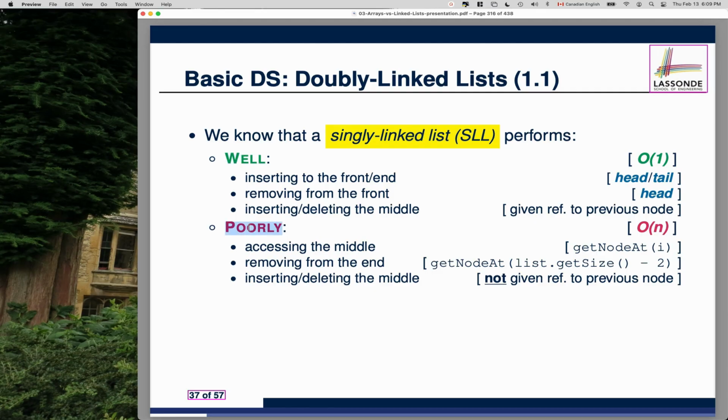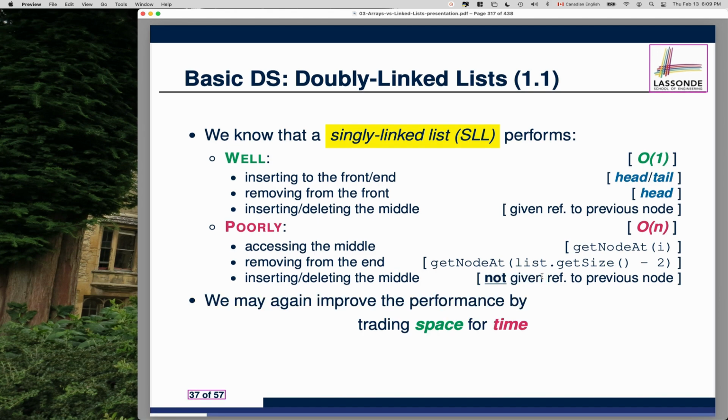We have already said everything. What I want to draw your attention to is this one here. Whenever you want to insert or delete from the middle, if you're given the reference to the previous node, then good. It's going to be constant time. If you are not given it as a method parameter, then it will be linear time, right? That's something you want to watch out for, all right?